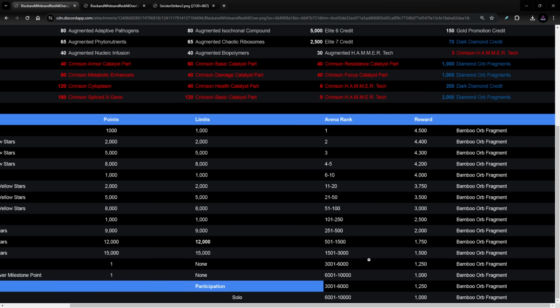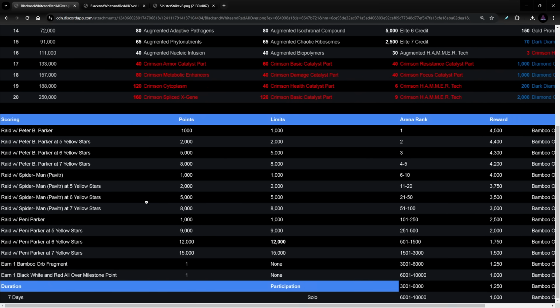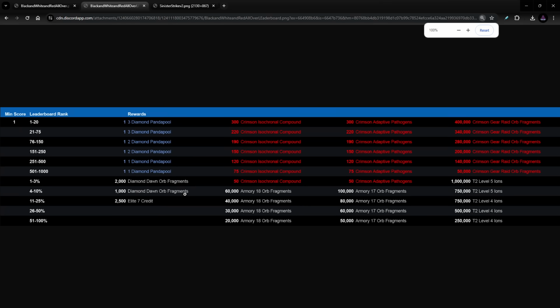So beyond the fragments here, the only way to get more points is having the 5+ yellow stars on the characters, or, right, I mean, it's not free to play, but you could just buy points, I suppose, through the offers, because it's really important. I think that if you can get somehow to 1 to 3%, you should try and do that, right? Like, try and do as best as you can in the arena. And that's the only major suggestion that I have.